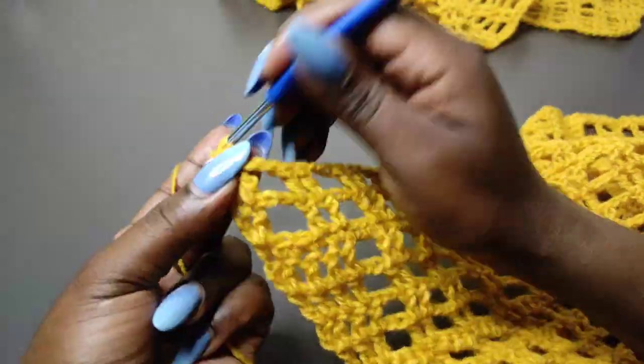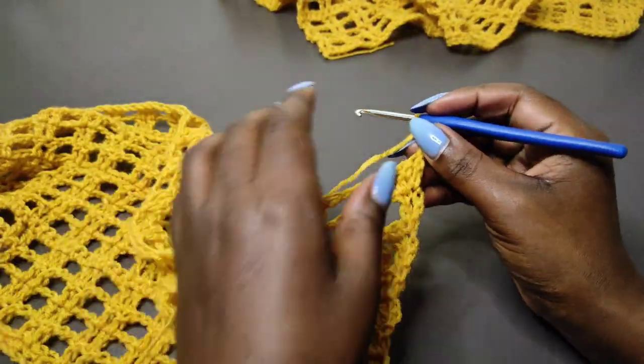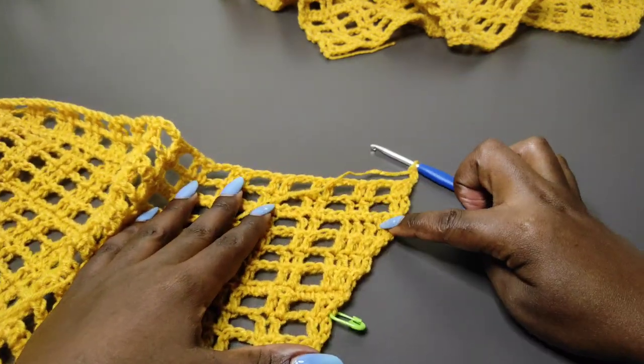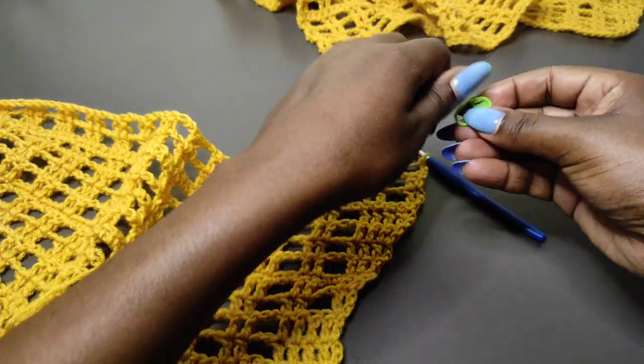At the end, we're going to chain three and turn to begin the next row. I lost count of my rows, but what matters is that you know how to work the rows. I think this is row 16, 17, 18. I'm in row 19. I'm just going to move these up.